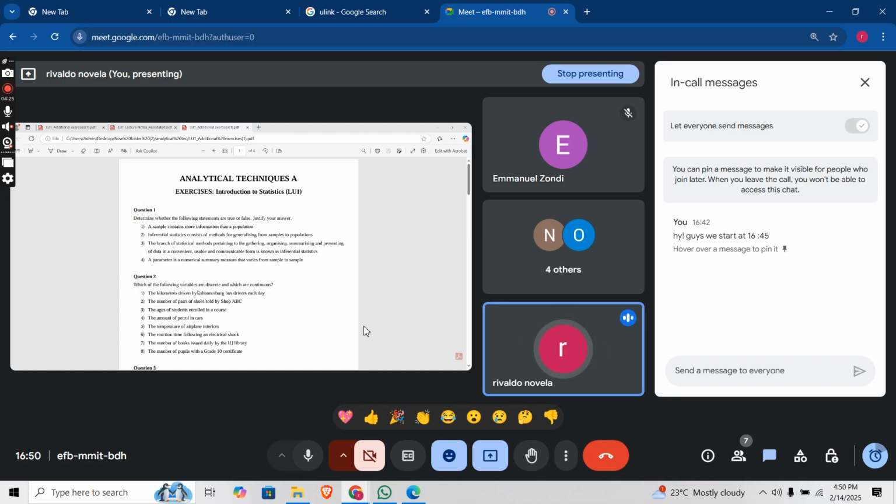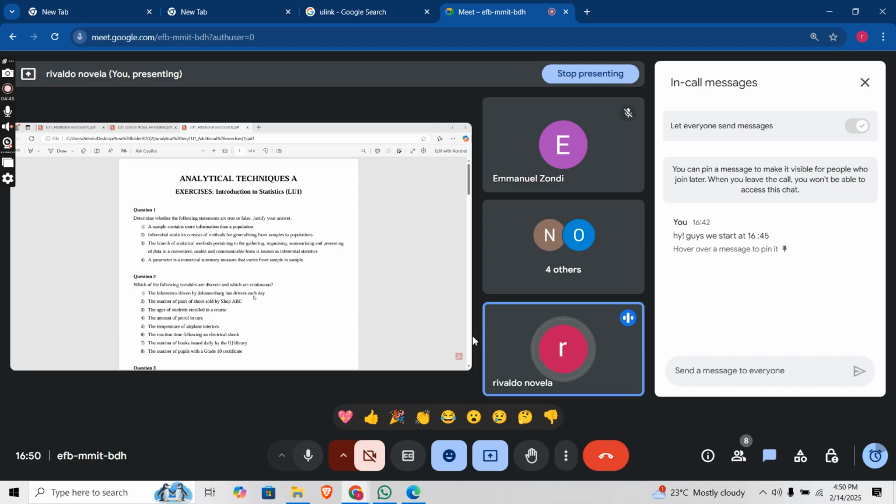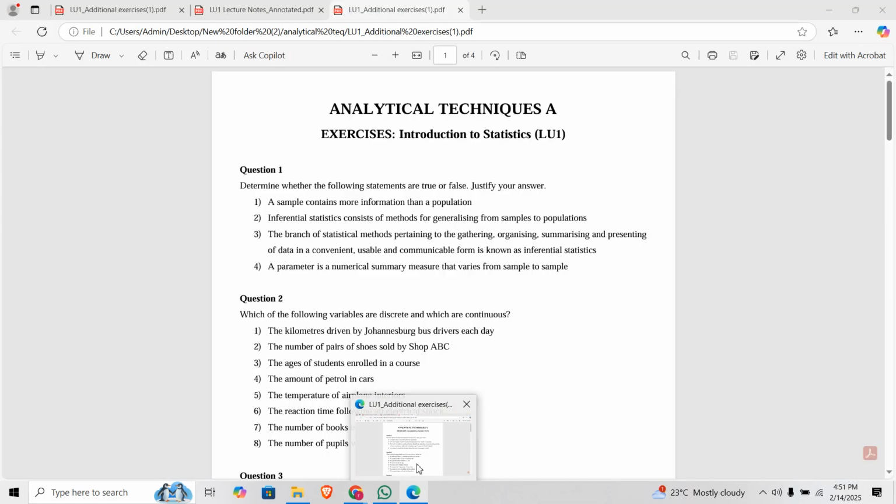Oh, thank you for clapping hands. Thank you, guys. So you need to have that reason, because that reason is the one you're going to use to apply the information to the scenario they are going to give you. They're going to give you a new scenario, and what you have to do is use that reason to answer the question at hand. So that's why I'm choosing to do these questions with you. Okay, let me continue from where I left off.